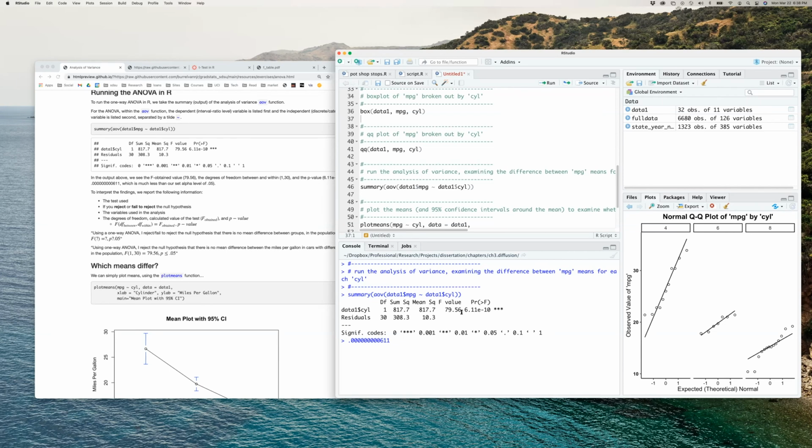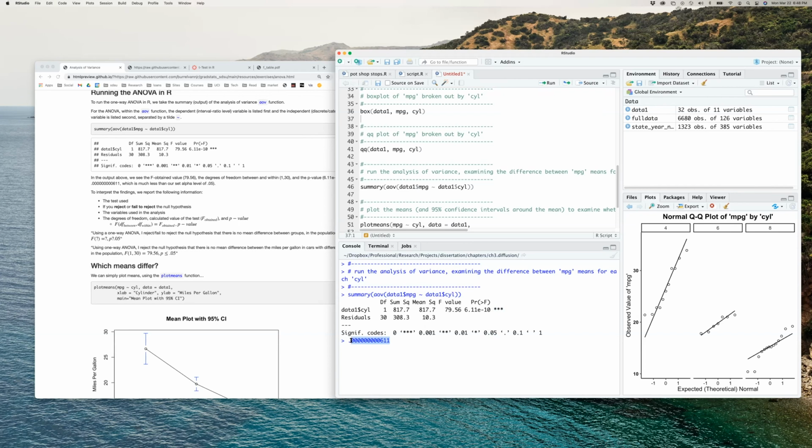Another way of visualizing that is, instead of figuring out what that p-value is and working backwards, you have significance codes. It's a nice little shorthand. It provides significance codes to tell us if we've met significance, if we found a significant difference. If you find 1 star, that means you at least met significance at the 0.05 level. So if you find 1 star, that means p is less than 0.05. If you find 2 stars, that means p is less than 0.01. 3 stars, p is less than 0.001, right? And here we find that it's much, much less than 0.001. So anytime you see a star, it indicates that it's significant at the 0.05 level or less, right?